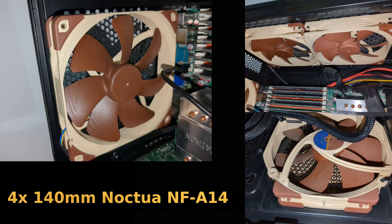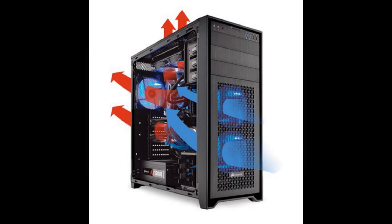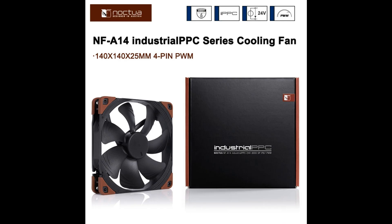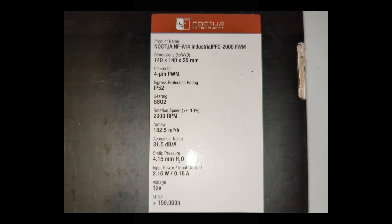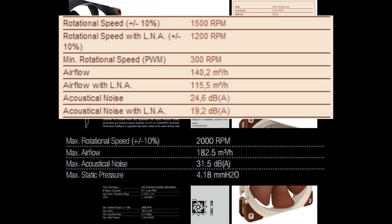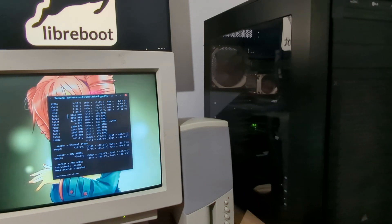For the fans, I got four 140mm Noctua fans, two 60mm Noctuas for the heatsinks, and two industrial-grade 140mm Noctuas for the front of the case, bringing a total of 8 fans. I wanted to make sure the computer stays cool during workstation tasks. The one downside with the industrial-grade fans is that they are louder than regular Noctua fans, which made the machine a little louder. In my opinion, the noise isn't that bad — it's not as obnoxious as I thought it would be, which is actually pleasantly surprising.